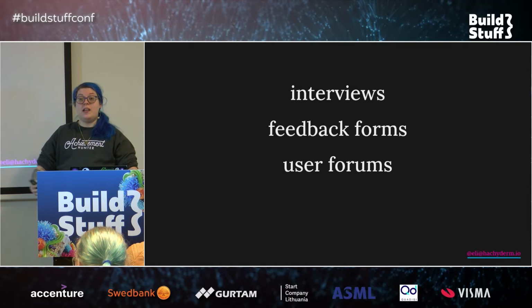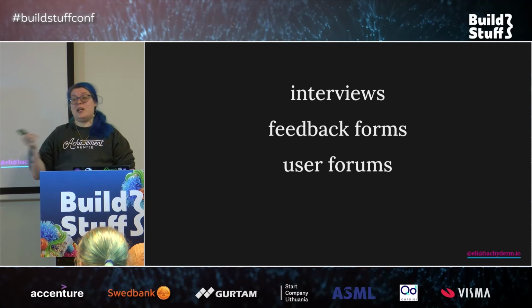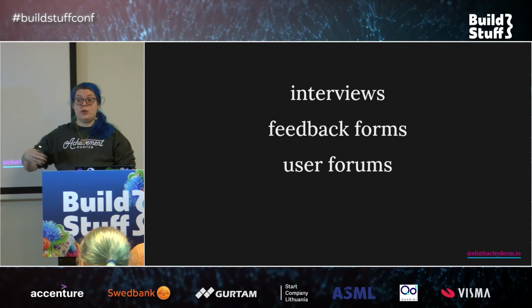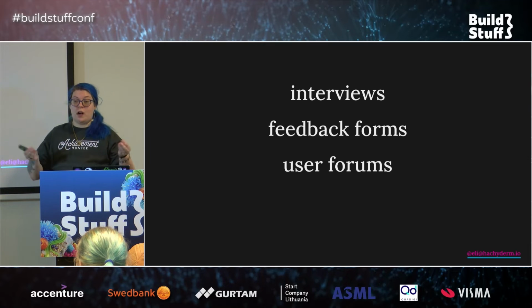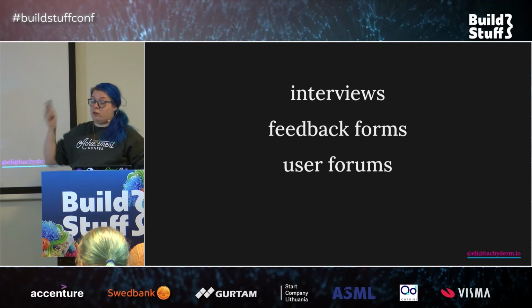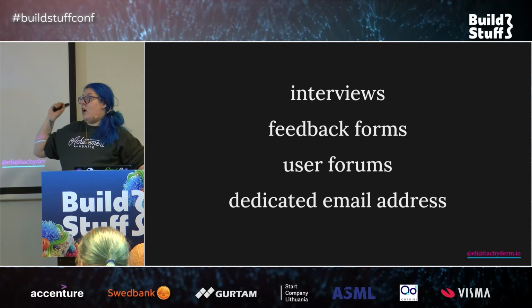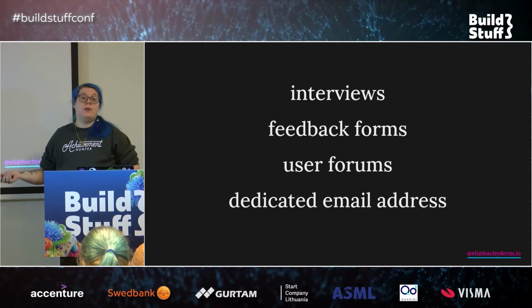People can post there. They can get information from you, like, oh, thanks for pointing out that issue, it's now on our internal tracker. But they can also interact with other members of the community. Those interactions are gold dust when it comes to understanding your users and how they relate to your product. So user forums, you should have them. But at the very last resort, if you're running a public beta, have a dedicated email address where people can send you emails about it.